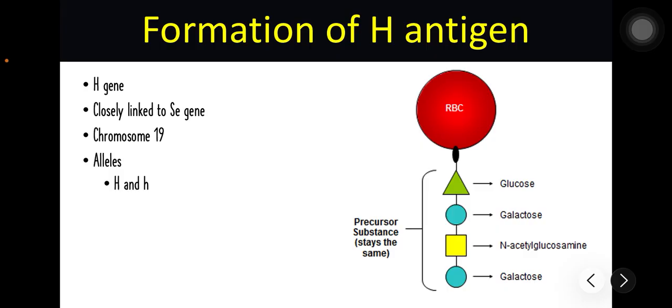So the H antigen is the mandatory acceptor molecule for the A and B genes. In group A individuals, the A gene enzyme adds another sugar, which is the N-acetylgalactosamine, to this H foundation. In group B individuals, the B gene enzyme adds the galactose to this H foundation. In group O individuals, the H antigen remains unmodified because the O gene is non-functional, leaving the red cells rich in H antigens.